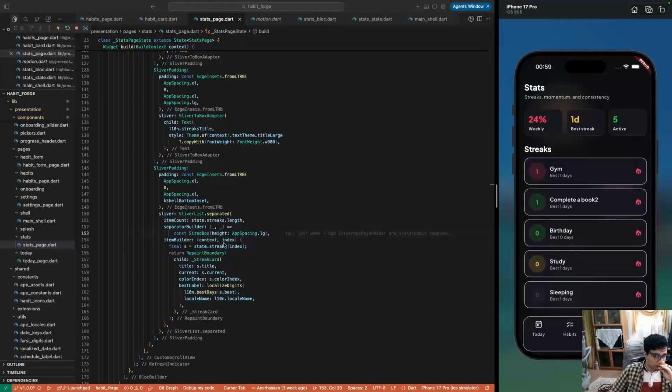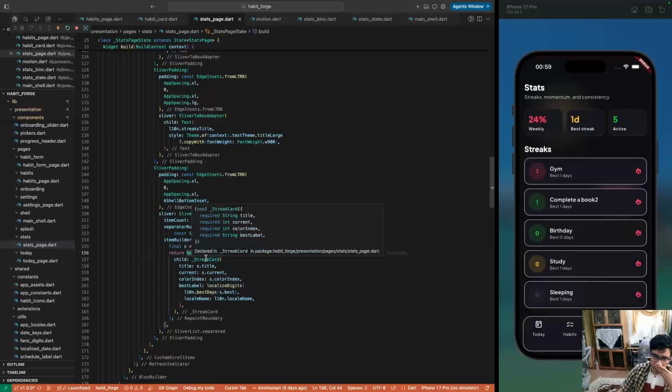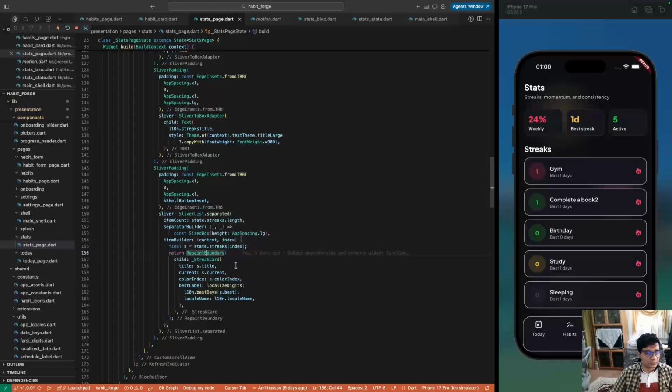And with a RepaintBoundary you can handle heavy widgets. It's just a simple example here that I want to use to describe this widget to you. The RepaintBoundary is useful when you have a heavy widget and you want to stop rebuilding it too much.